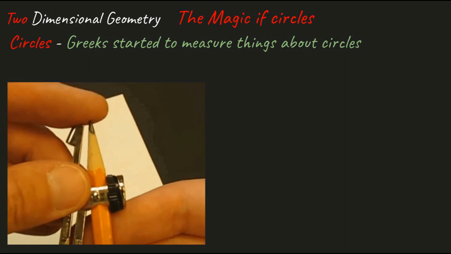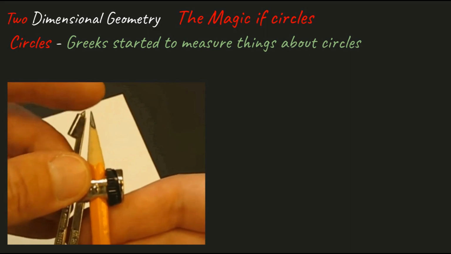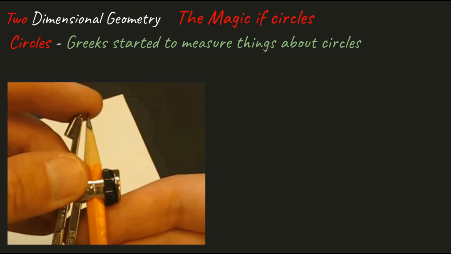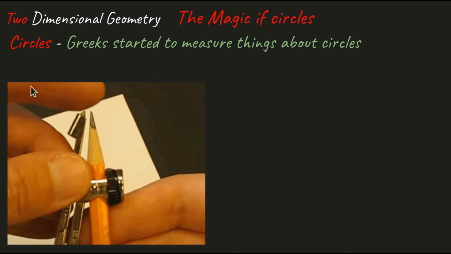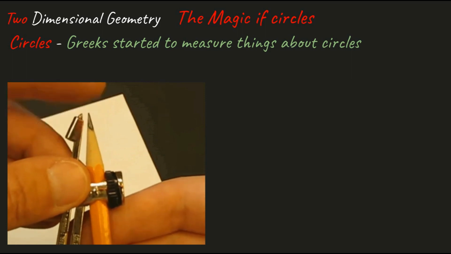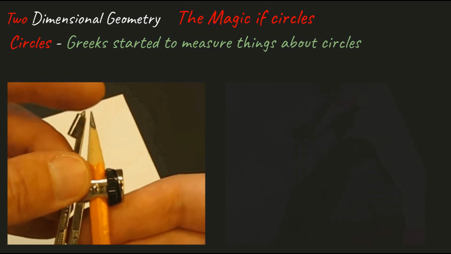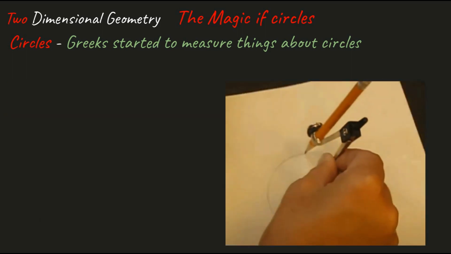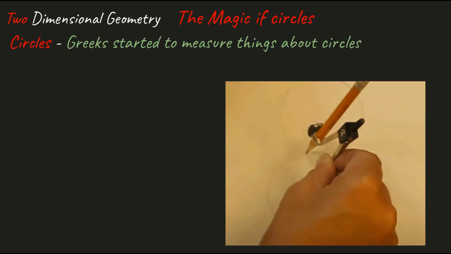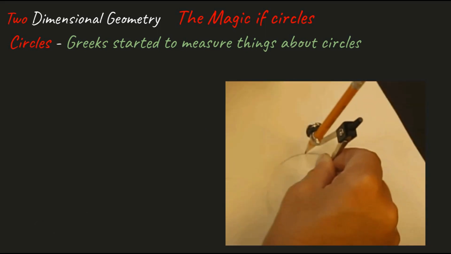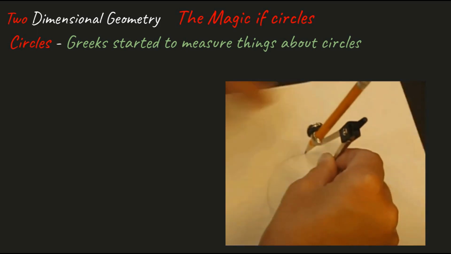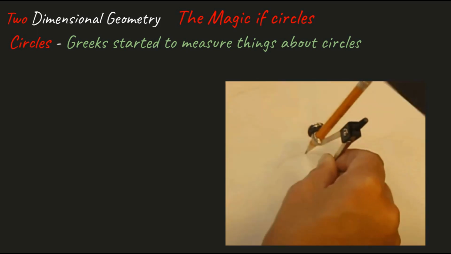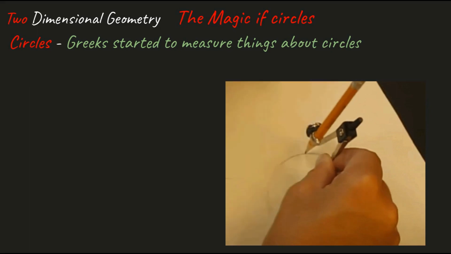So take a compass. That's kind of what a compass looks like. The other models of compasses, this is a really cheap one. Make sure that the points are good so you can draw something, because we are going to measure some things about circles. And then I want you to draw circles. How do you draw a circle with a compass? It's actually not as intuitive as it might seem. The best way to do this is to put the compass down on top, put the point through the paper, and then rotate the paper while the pencil is on the paper. And that's probably the best way to draw circles.